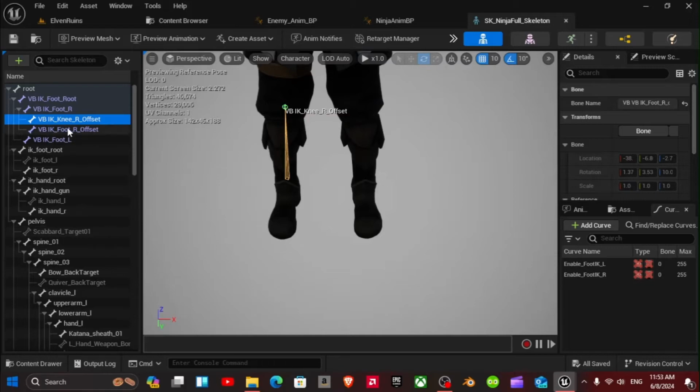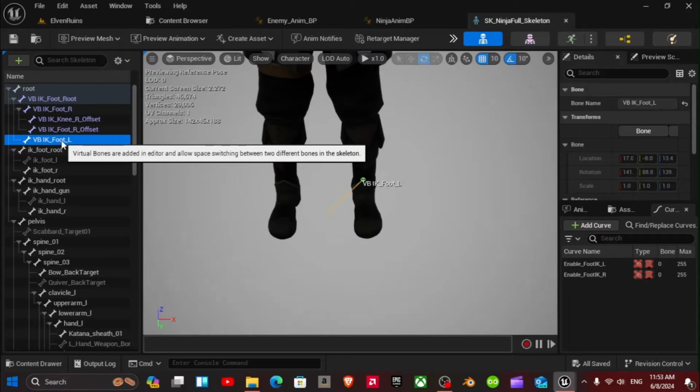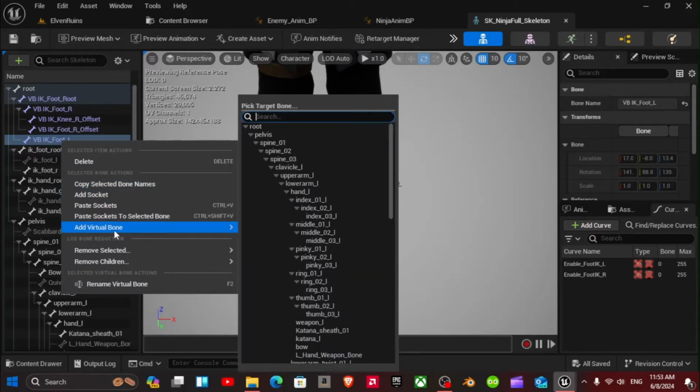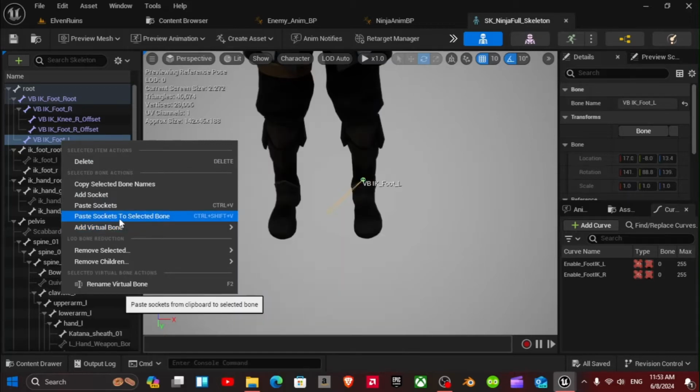There. Now let's do the same for the IK foot. Add a virtual bone.